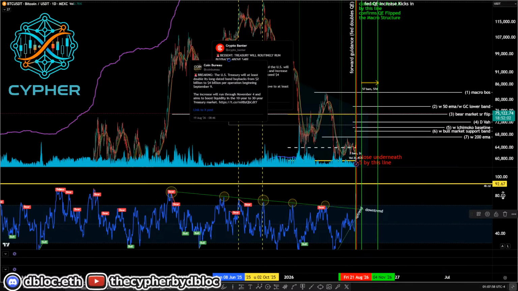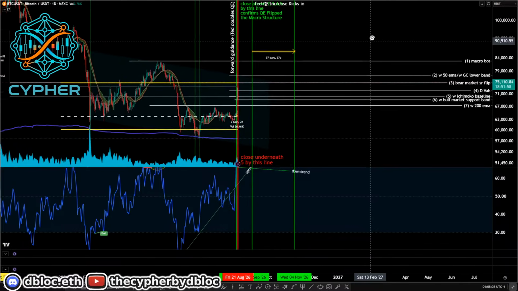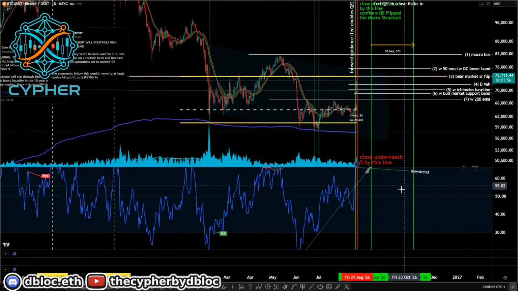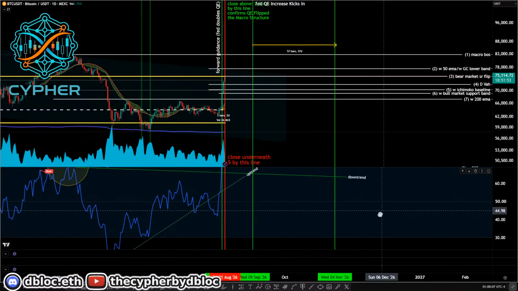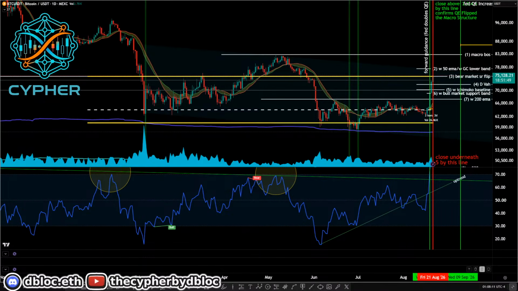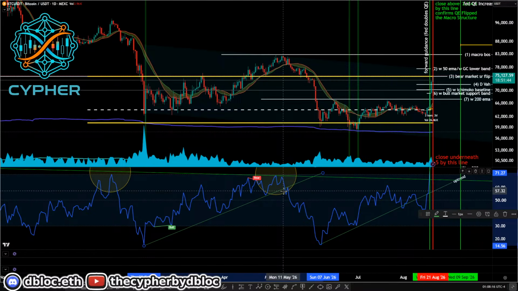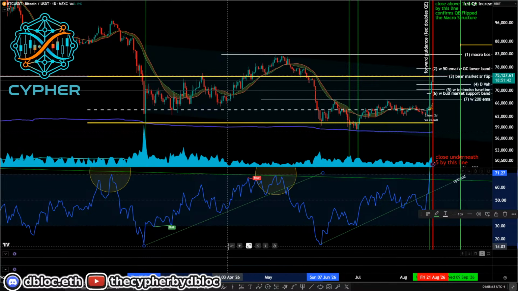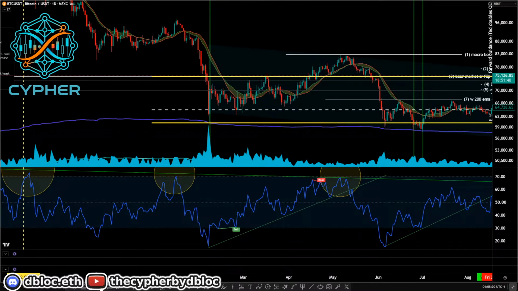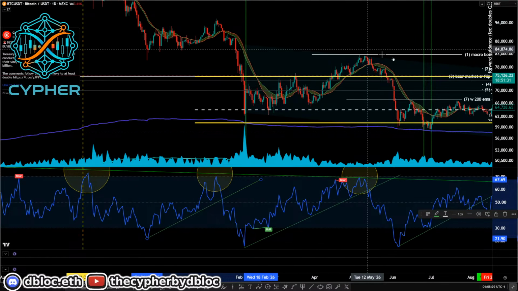So we passed, right? We popped up. This is when we were breaking down. If you notice, every time that we've broken this RSI uptrend, every time we've broken that has been the top of the relief rally, right? I'm going somewhere with this. Just follow me. Uptrend, broke, relief rally over. Right? All 3 times.